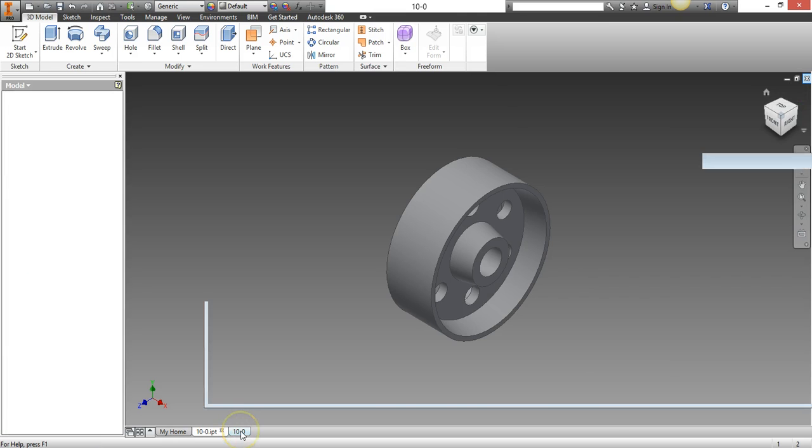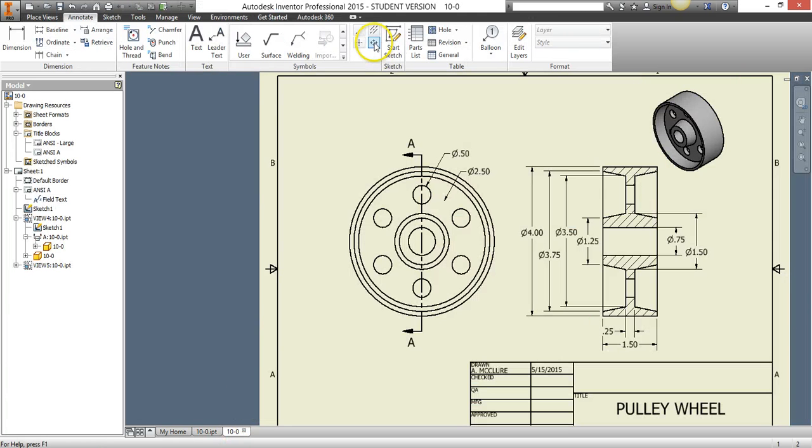I'm not going to close that. I'm going to go back to the part, and I'm going to go ahead and add the center lines back. The reason that they disappeared was because we just made a design change. So let's go ahead and click on a circular feature again, and then select all of these circles, which is not difficult to do. And then right click and create, and then we can just hit escape.